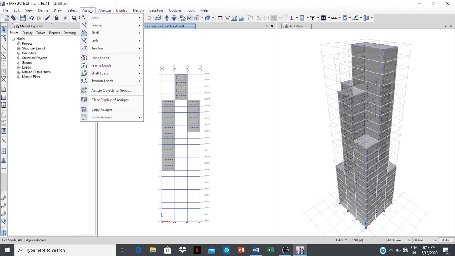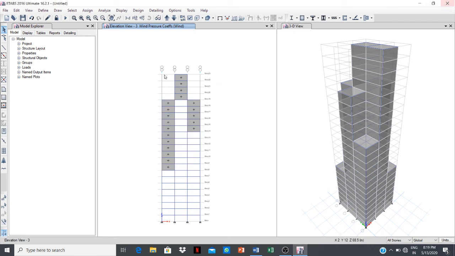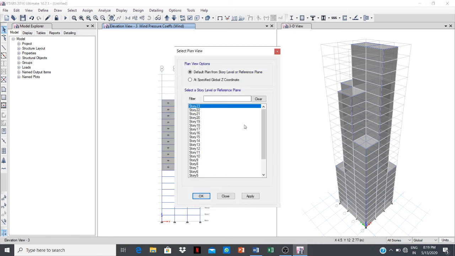Now assign load. Assign shell loads wind pressure. Here it is minus 0.8 as per IS code. Minus 0.8. Apply. Okay.